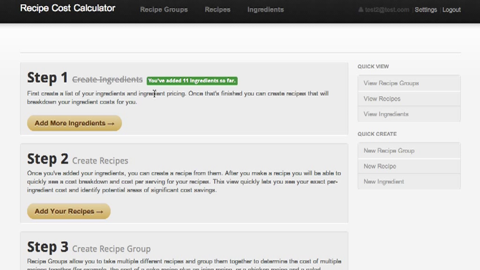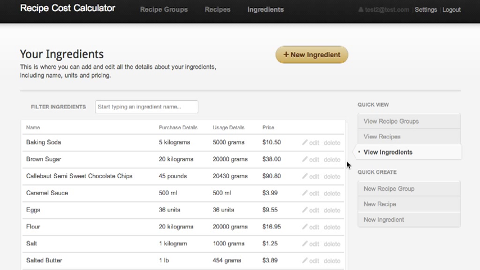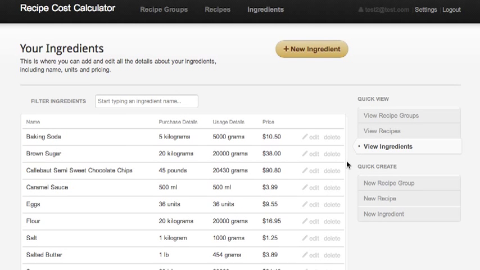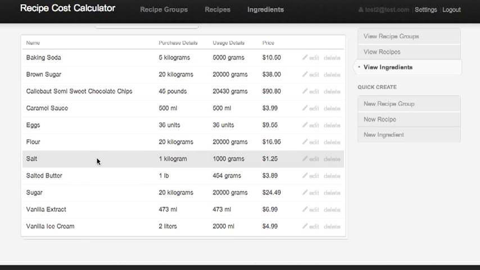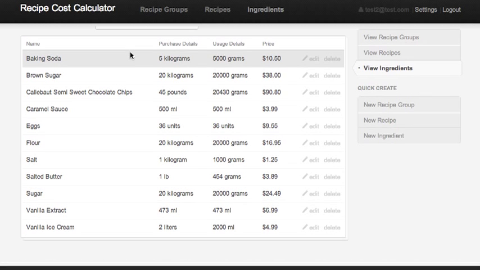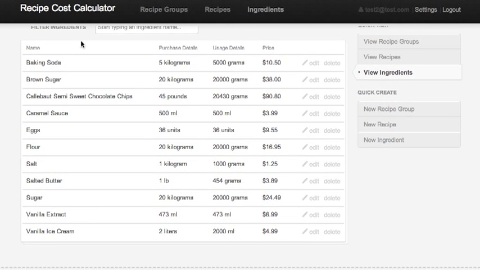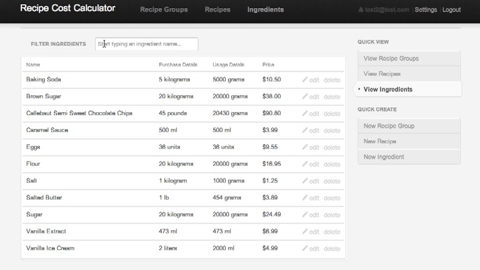At the dashboard now, in this account, I've added 11 ingredients, so we can add more ingredients, or we can go and view the ingredients that we have. These are all ingredients that we need to make chocolate chip cookies and an ice cream sandwich filling.